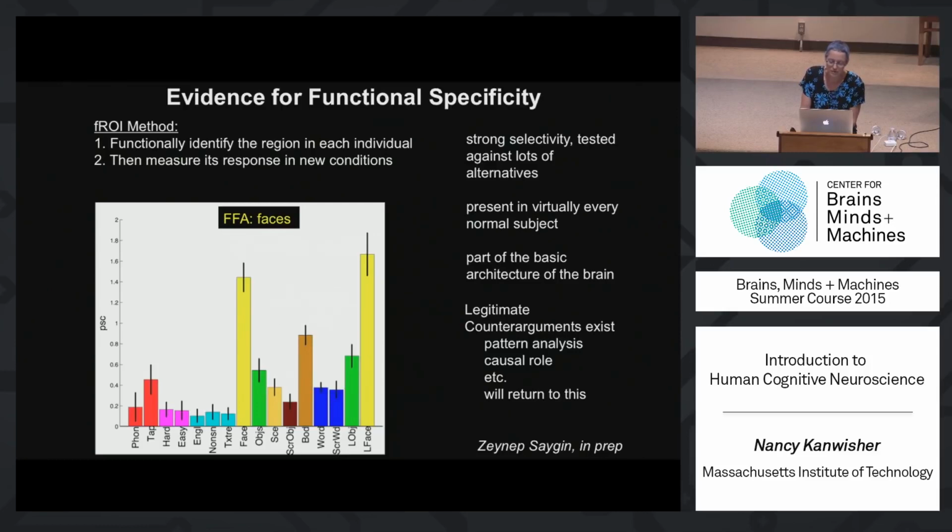We'll return to those. However, the point is, before we blithely say it's not fashionable to talk about functional specificity, we need counterarguments to data like this. Okay? They're pretty strong. And that's just one example. To show you just a few others from Zainab's paper.